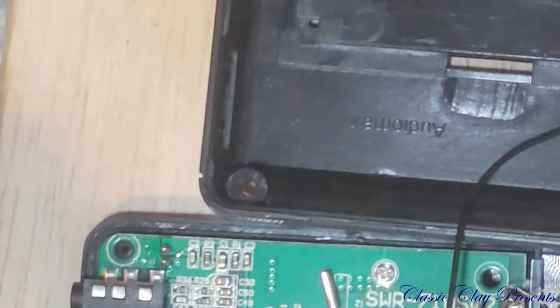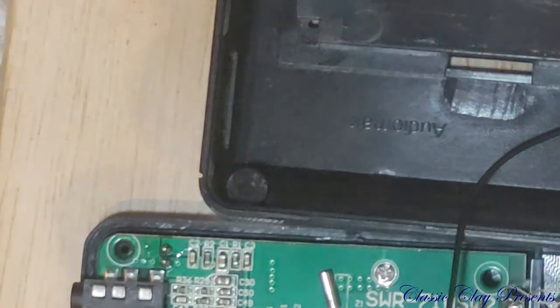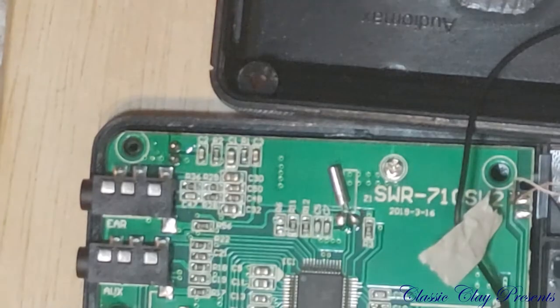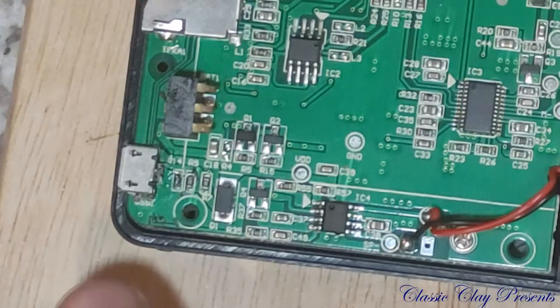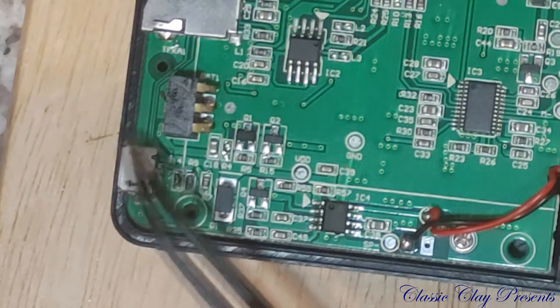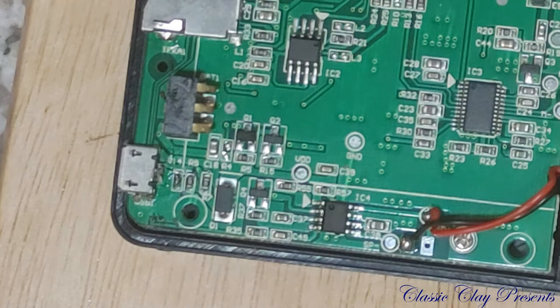Well, let's plug it up and see what happens. Do we get magic smoke? We are plugged into a GFCI, or GCIF, I got it confused either way. Now, if this works, I will put a bunch of hot melt on this to try to keep it more secure. But no matter what happens, we are still family.